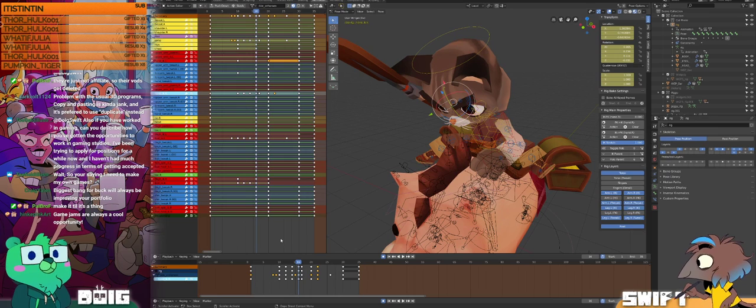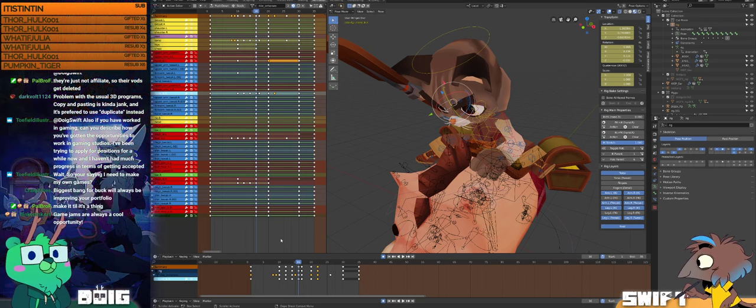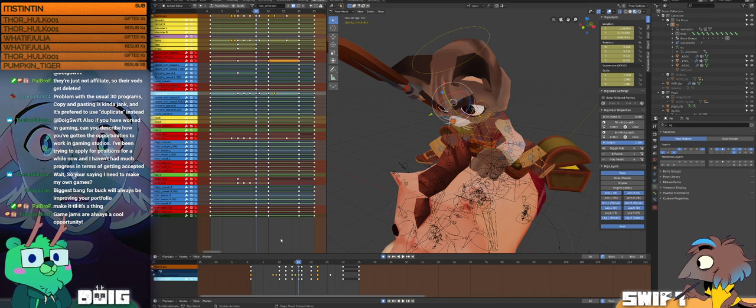Collaborations are really good. Yeah. So if you're a character artist, find a concept artist that you really like, reach out to them and say, I really like this concept art you did for this character. Would you mind if I made a model of it?